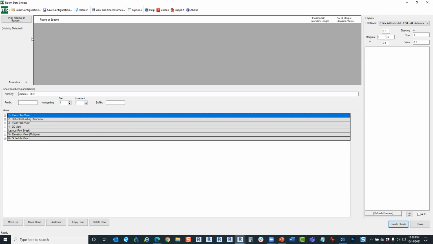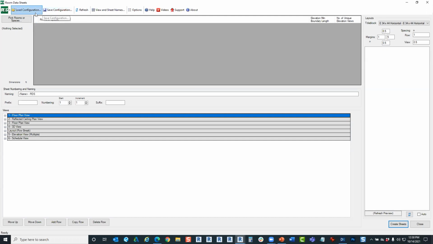So before I get in, I also want to comment up here at the top, we have our configuration. And this is a great thing about this tool as well, is that once your firm develops a standard, you can have your project architect or project manager develop a company standard on the view layout. You can save that configuration and then share it with your members of your company.